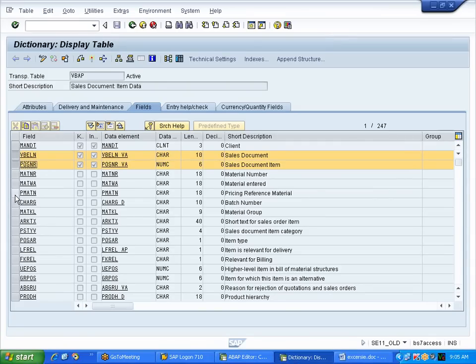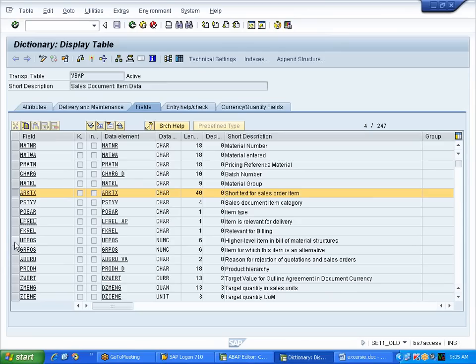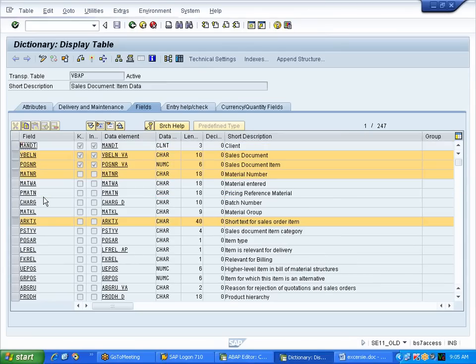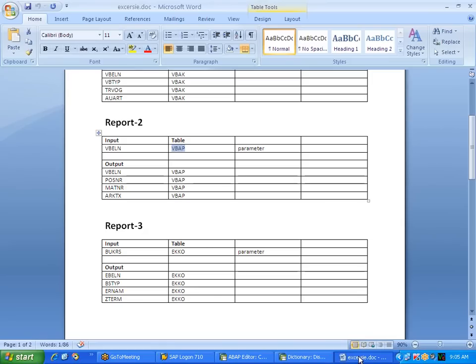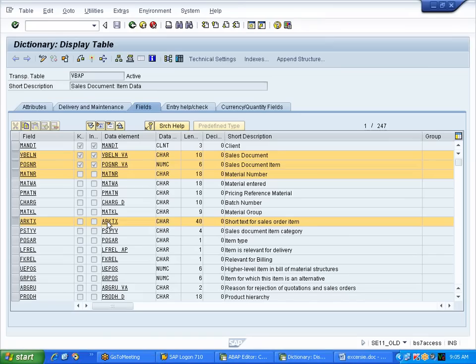So tell me, what is the input? Only Vbeln.